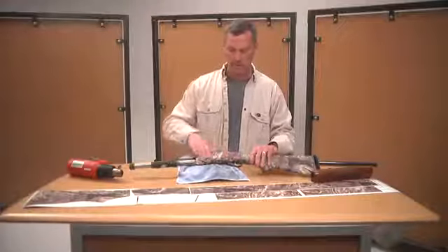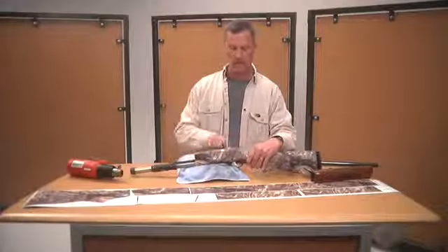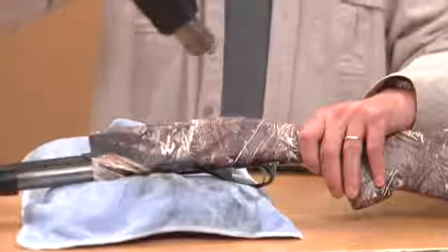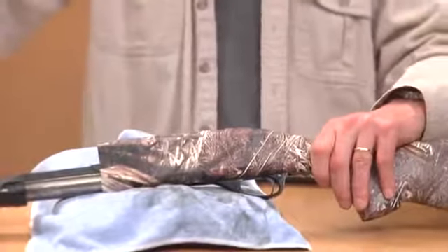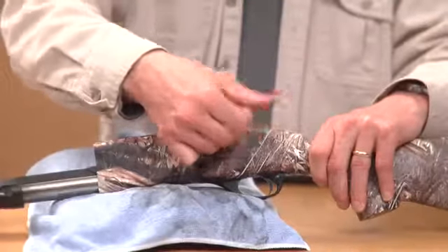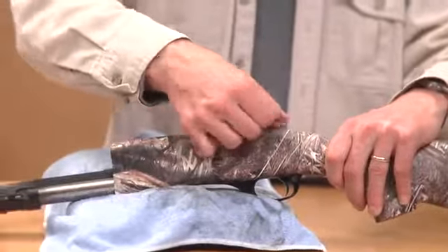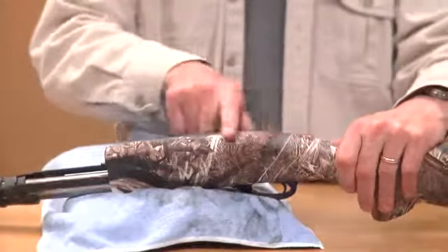Back to our shotgun — we've got this piece started. We're going to go around the bottom side and around the top side. There's a curve at the top, so put a little heat on there and that'll help this material make that transition. Warm the material up a little bit, then take your thumb and work that material down flat. There'll be a few little ridges, but just push on those ridge tops and all that material will conform and lay flat, making a nice smooth transition around that curve.